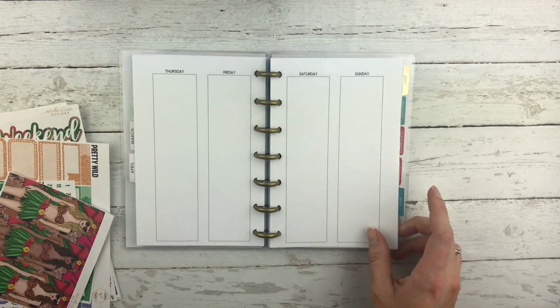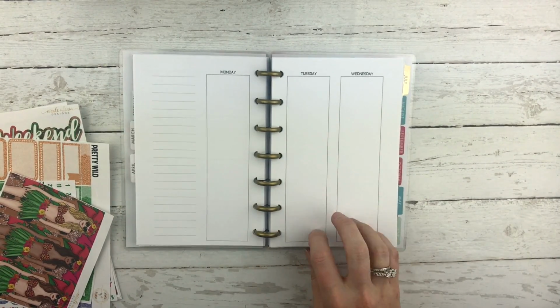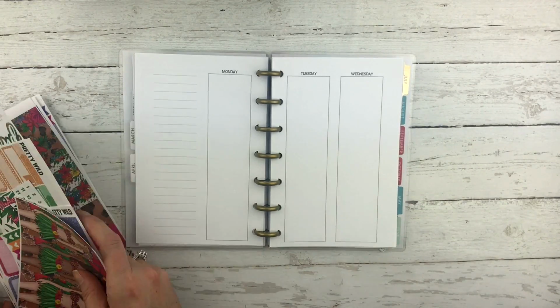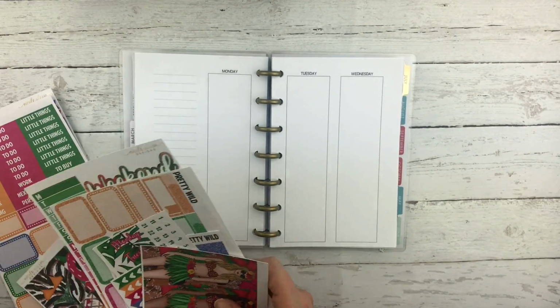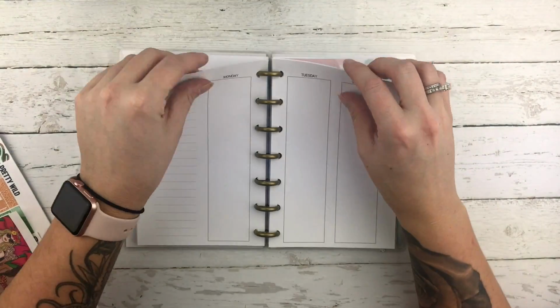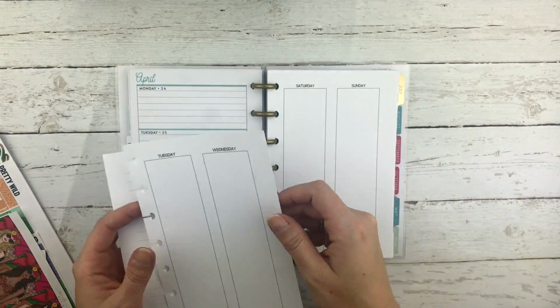So how do I want to get started? I think I'm going to do, I don't really know how to do the bottom washi for this, but maybe I can just kind of size it and then cut it. I think I'm going to take these out of this planner. I think that might make this a little bit easier.